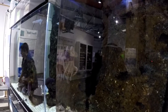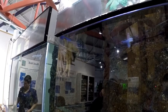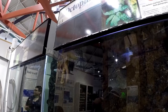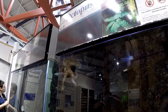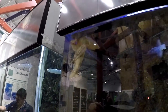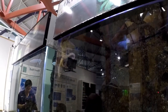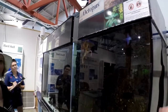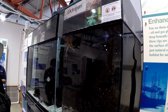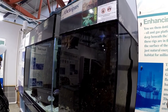The octopus pulled the food into his beak, which is in the middle of his legs — he's munching on it now and up at the top looking for more. They're really intelligent, about as intelligent as a dog. You can teach them tricks and they recognize people. Some of the ones Grant has caught have been aggressive toward him at the shore because he was the one who caught them.